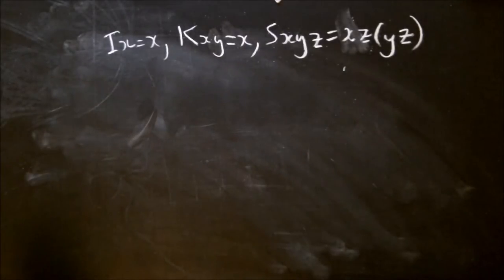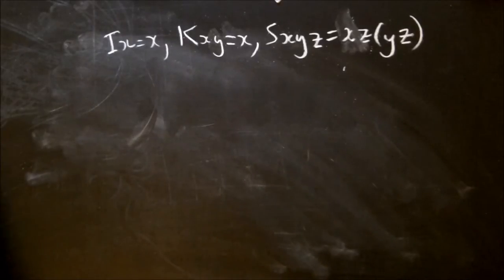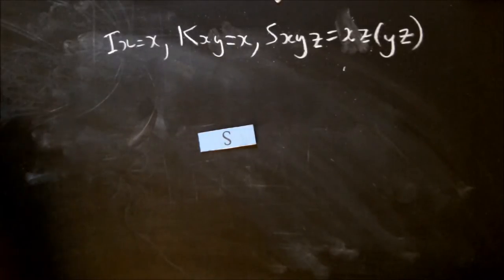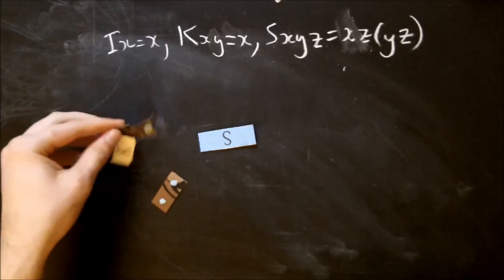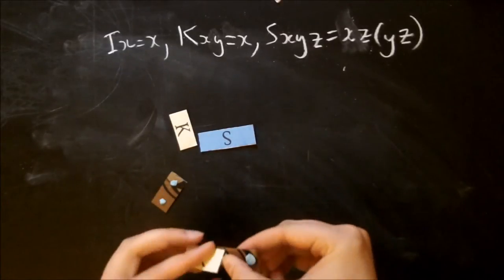So what I've done is, I've spent the day drawing up something in Inkscape, and then printing it out, then pasting it onto a pizza box, because I had no card. It was a terrible mistake, because the pizza box stinks. So I've made these bits of card that represent the different combinators. And I've stuck BluTac on the back of them.